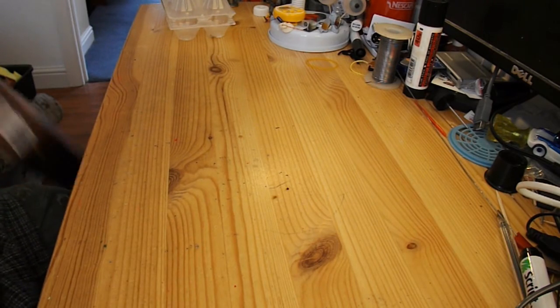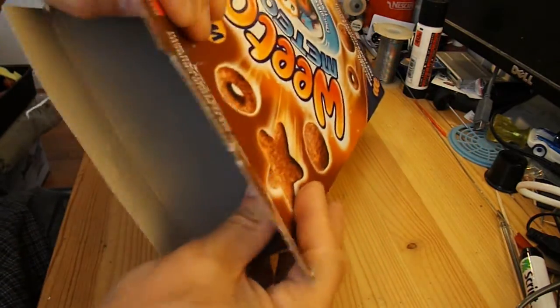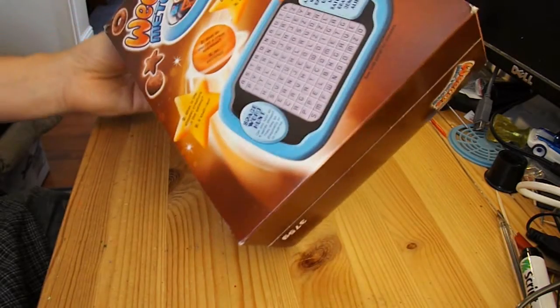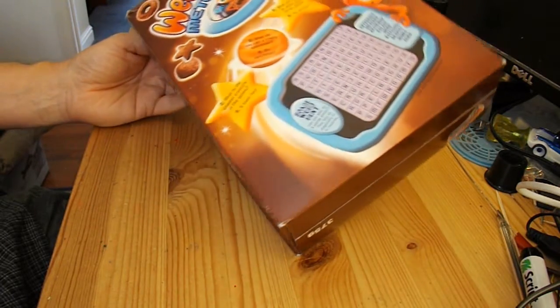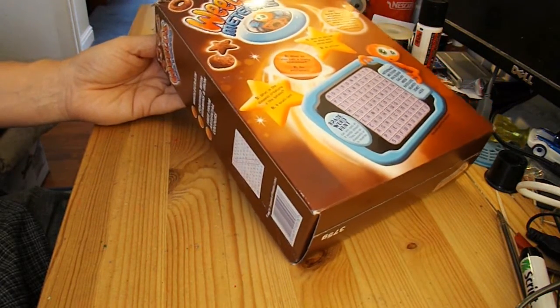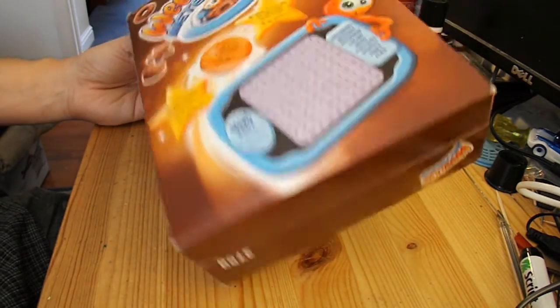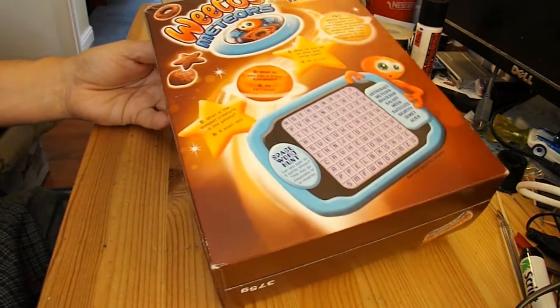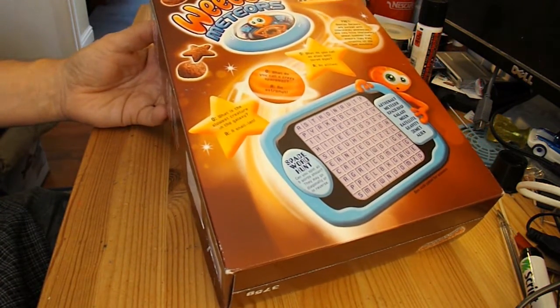First thing we're going to need to do is make some wheels. Now, this cereal box cardboard is pretty thin stuff. It's not going to make very stiff wheels. So I think the best thing I can do is cut it up into quite a few circles, discs, and then tape them together to make some fairly stiff wheels.